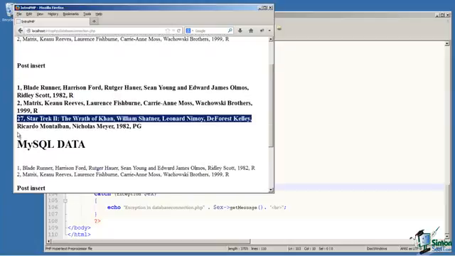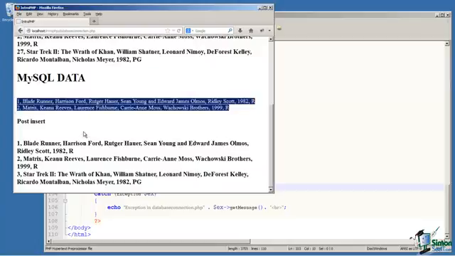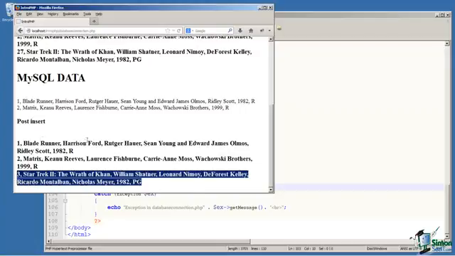And the data that we've inserted is the Star Trek Wrath of Khan movie information on the MySQL database side. We selected and printed the values that existed in the table prior to our insert. We performed the insert. After the insert, we have a new record, Star Trek II, The Wrath of Khan movie information.